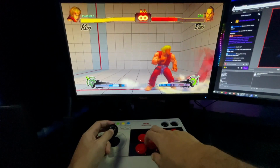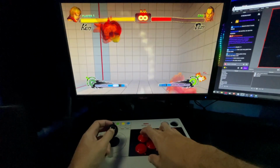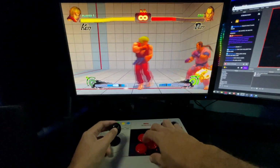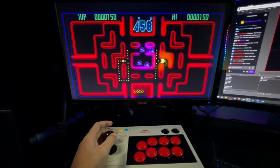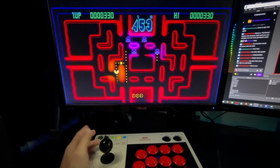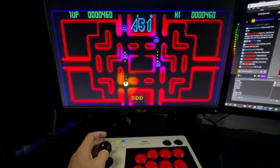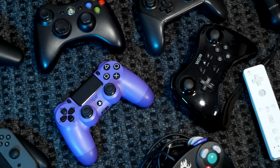This was a game changer for me, as now I'm kind of tempted to get more fighting games for Xbox consoles, and using this is my go-to setup. My impressions after using this for a few hours is that I'll probably never use my Xbox 360 controller ever again. I can't be the only gamer with a few controllers in their collection that have a finicky joystick or something that's not working quite right.